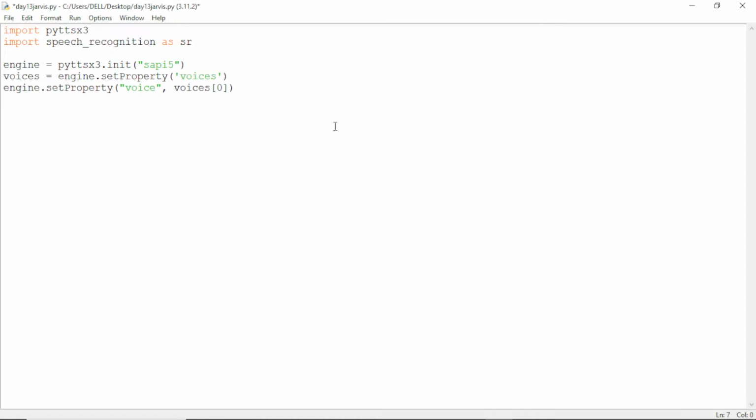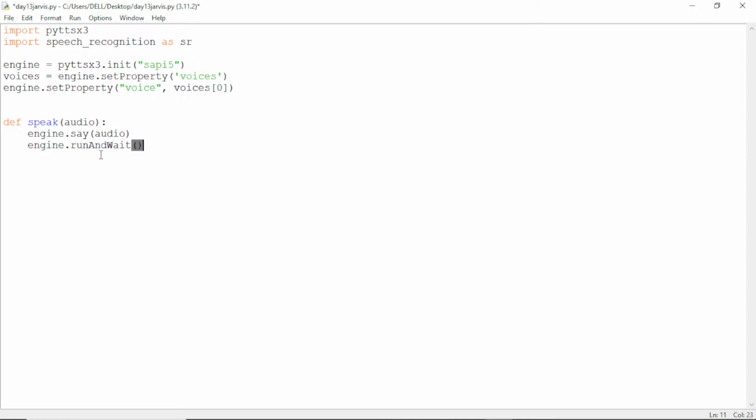So next, I'm going to make the computer speak. I want the computer to speak the audio, so I'll create a function for it, def speak. This will be used in many places, and it wants some text to say, so I'll call it audio, and I'll pass engine.say, and inside of it I'll pass this audio. So this function will ask for the argument, which is the input, and it will say that. And I'll call engine.runAndWait.